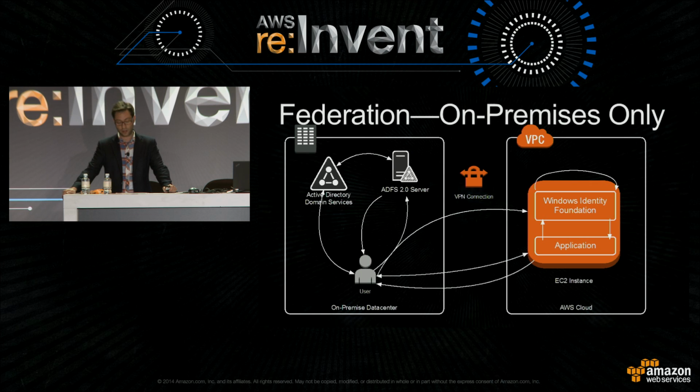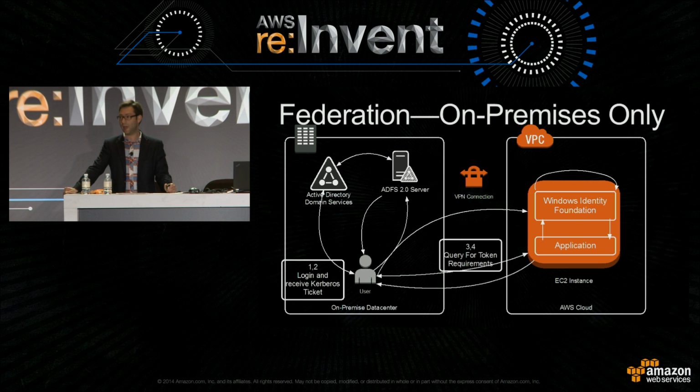The WIF provides a general interface for working with claims in a token and allows the use of an identity selector such as Windows CardSpace. So your users would have the ability to choose an identity as they're logging into an application. The clients here start by logging into an Active Directory domain. Now, this would be the normal morning activity. Sometime later in the day, they're going to try to get into this application that's hosted in the AWS cloud.